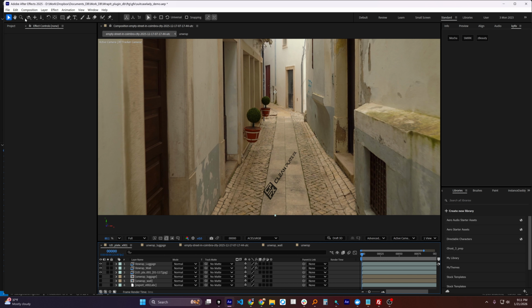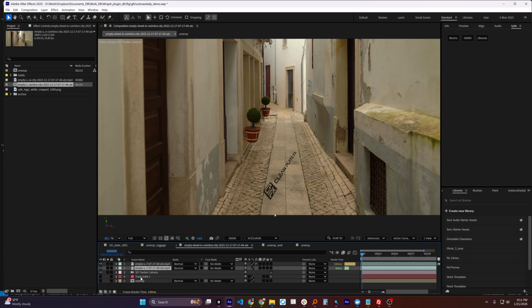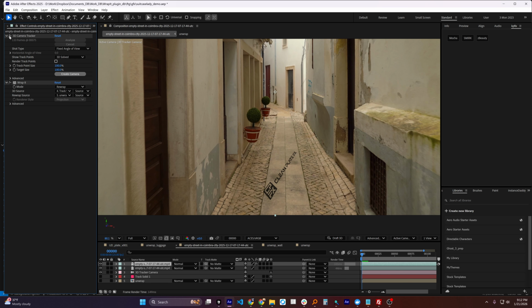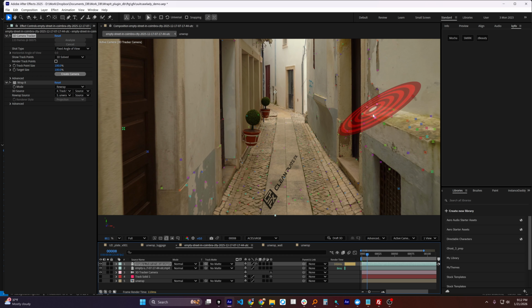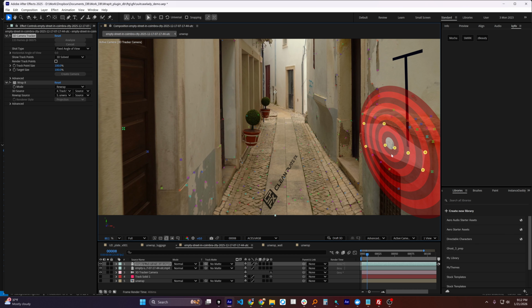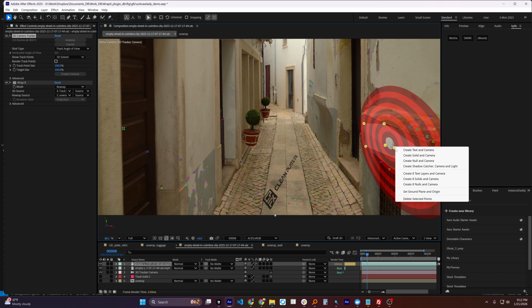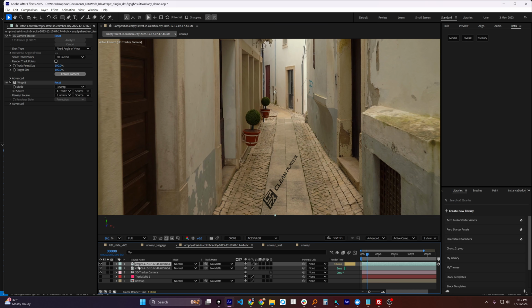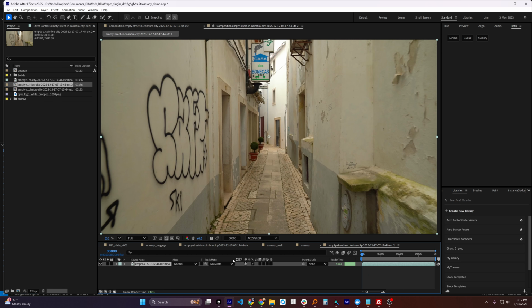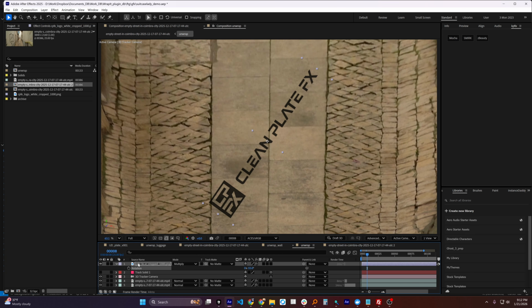Let's watch the camera track again here and see what we can do on this wall. 3D camera track. Oh, look at this schmutz. So my client said, I like this, but the wall has this stuff on it. So what do we do here? Let's do this in a new comp, just to keep things clean.